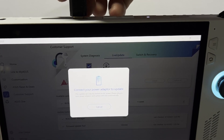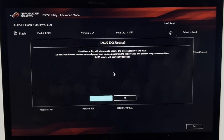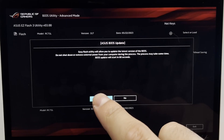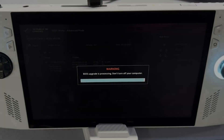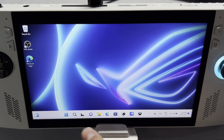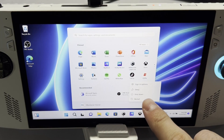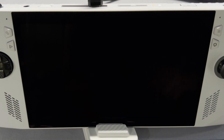Moving forward for these updates, you're going to need to plug in your power cord. Once it's downloaded, go ahead and reboot your system. After about a minute or so, it'll boot into the BIOS. Then all you have to do is press yes for the update and don't touch anything. After a few minutes your BIOS update is going to be done, then you can click OK. Once it boots up, we can shut down and take apart our device. The reason we did all this is the newest BIOS was required to do the cloud recovery, which makes the SSD swap very easy.